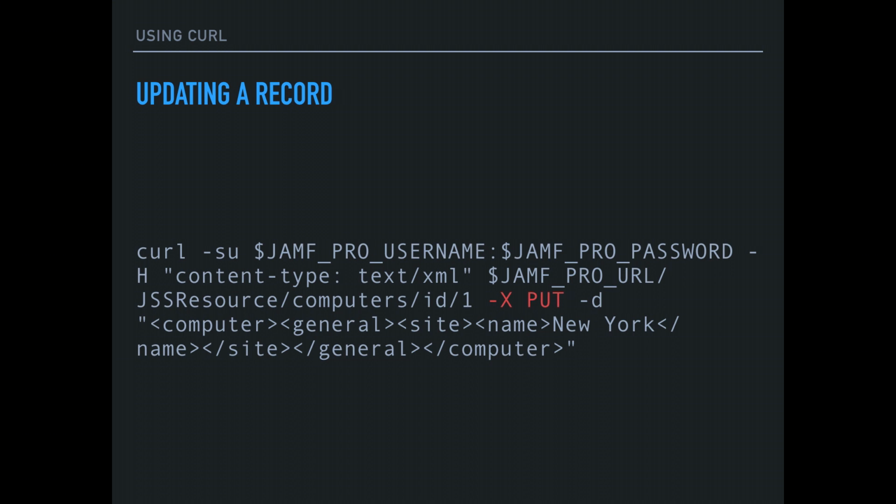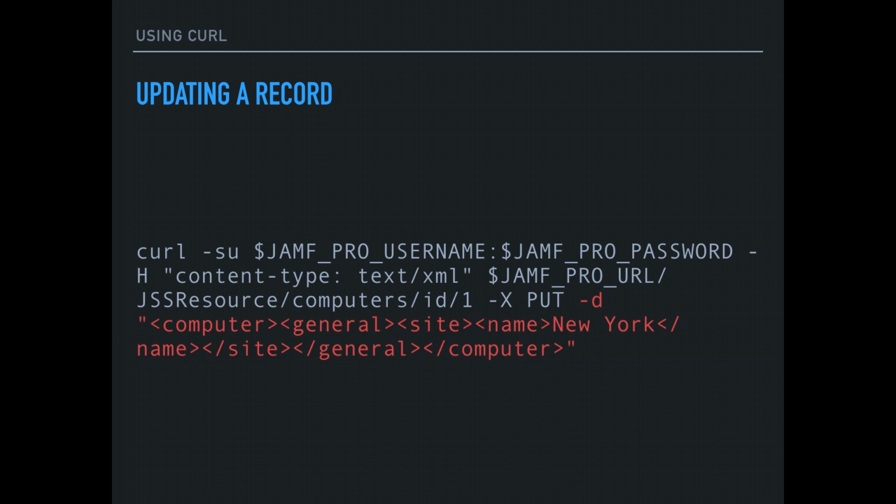The other thing to look at is now we have our request type. From the first session, we learned that if you don't specify a request type, it's always going to be a GET. That's just the assumed default. So since we're now trying to update a record, we have to give it a request type. So we use the -X and PUT. A good way to remember the difference between PUT and POST is PUT has a U in it, and it's used for update. That's how I keep it straight. And then POST is the other one.